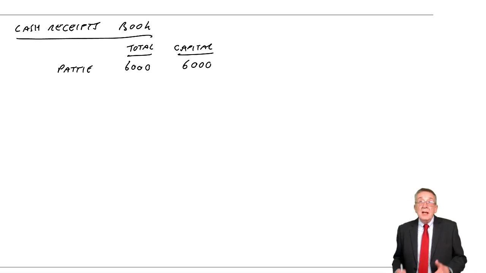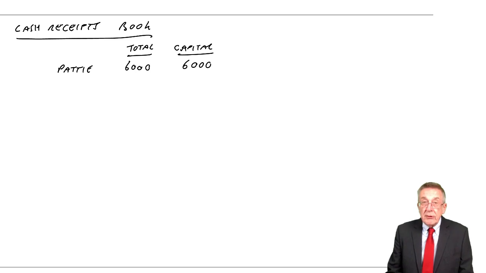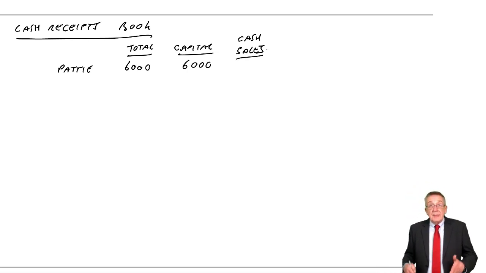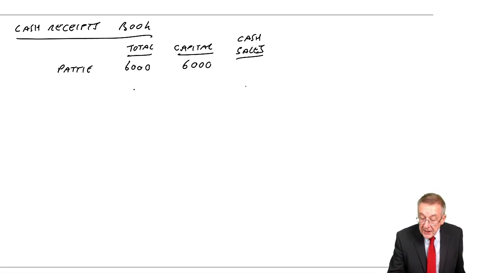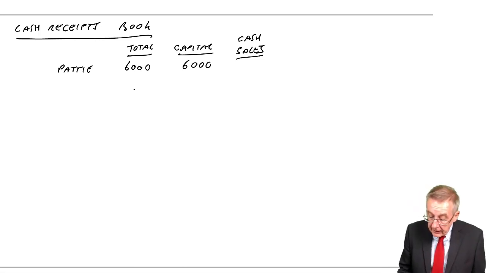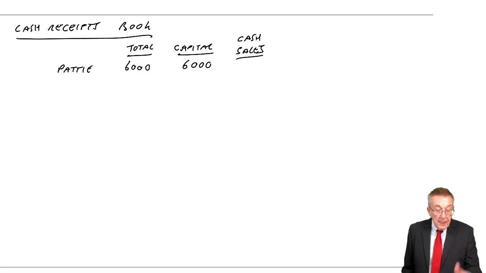And I'll have columns for each reason we receive cash. For instance, another reason for receiving cash is cash sales. So we'll have a column there, and as you'll see, if we do sell anything for cash, I'll enter the receipt in the total column, we'll analyse it. It was cash sales, I put it in the cash sales column. Anyway, we'll carry on. As we come to things, let's look at B.